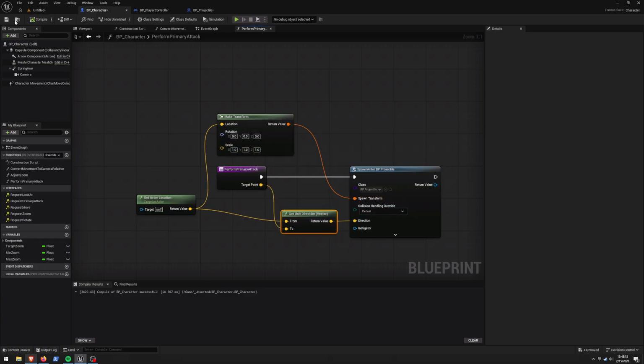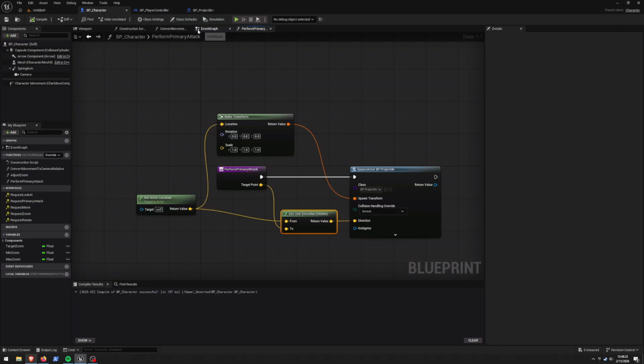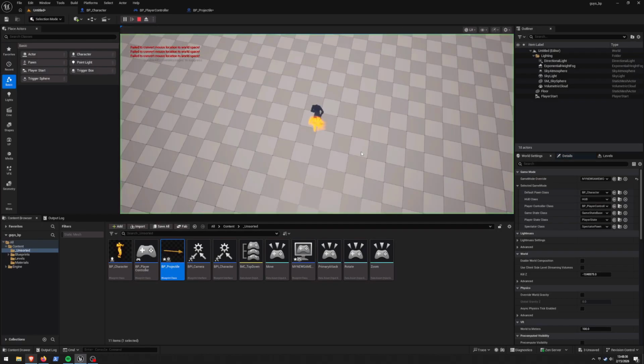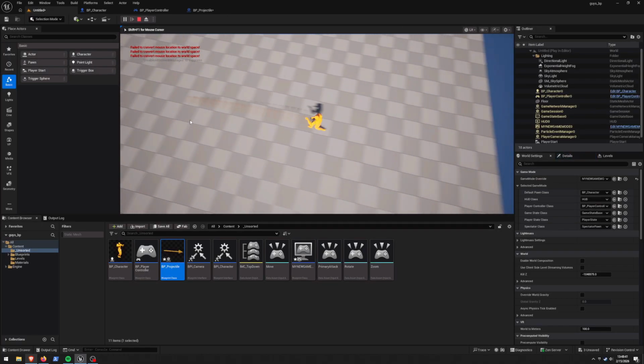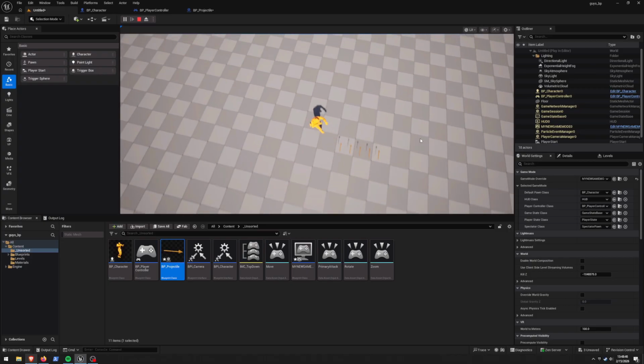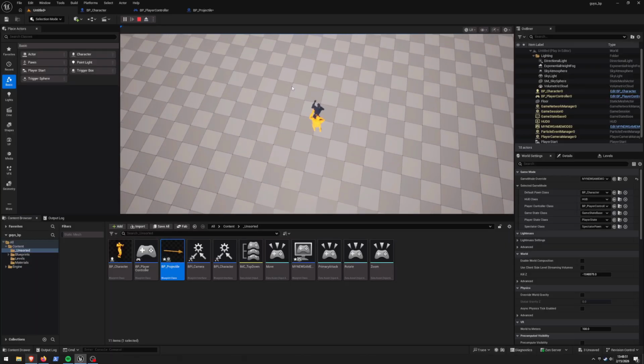Let's see what this looks like so far. Save everything, compile. Oh, wait, we did not. We only made the function, so let's actually use the function. Bring it in here, connect the execution pins, target point to target point, save, compile, and play. All right, yep. Oh, we're using it to move around the map. Interesting use of movement. We have some collision there that's pushing the character a little bit, and they are just falling, and they have no velocity.